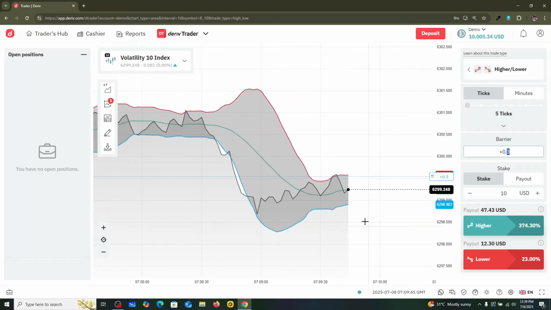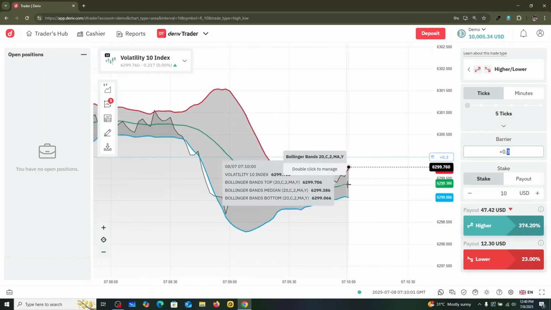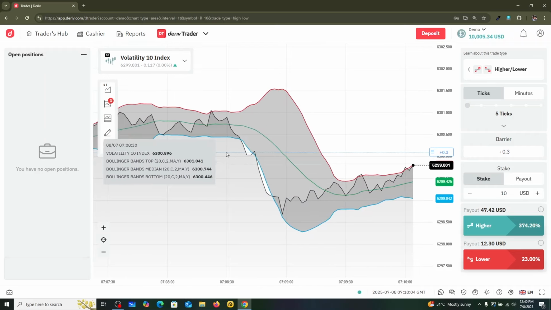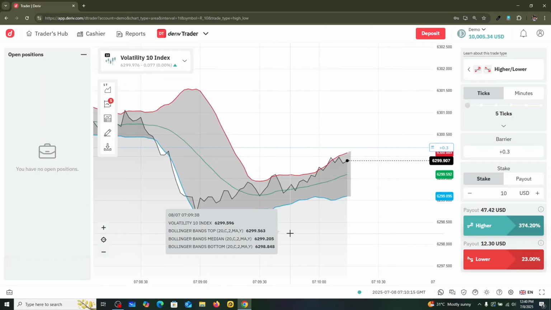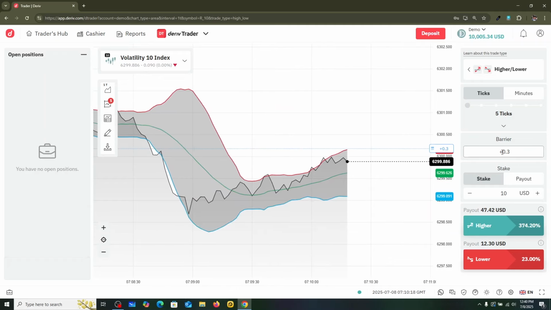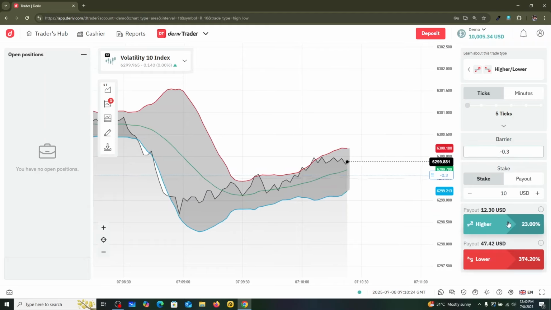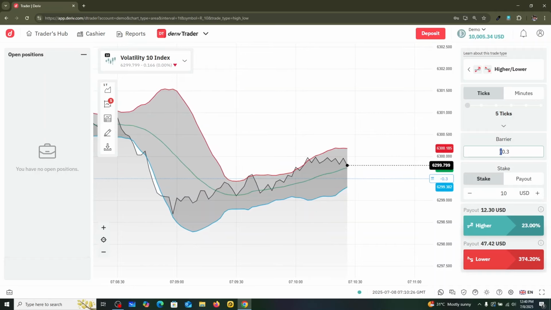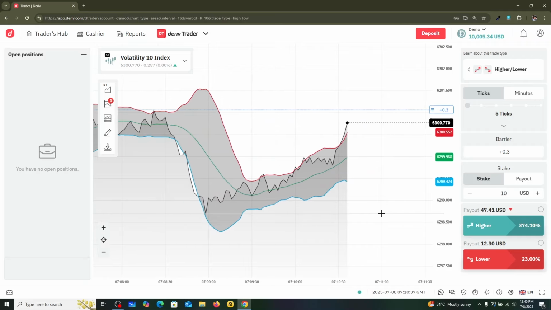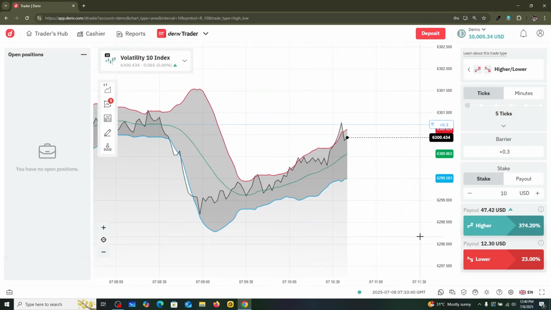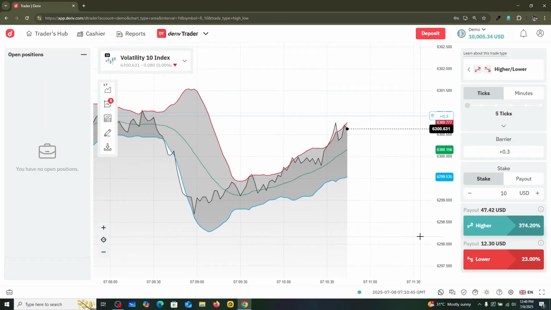So you have to wait for a downtrend, and you have to wait for this green line to look something like this, as a downtrend. Now it is a slightly higher trend, an uptrend, so we don't do that. If you want to do that, you can just make it -3 and click higher, but normally I don't do that. I'm going to follow our same method. I'm just going to take this as a downtrend. That's my practice.